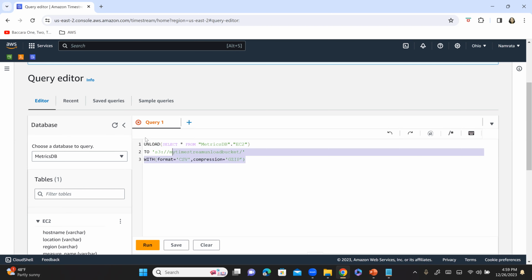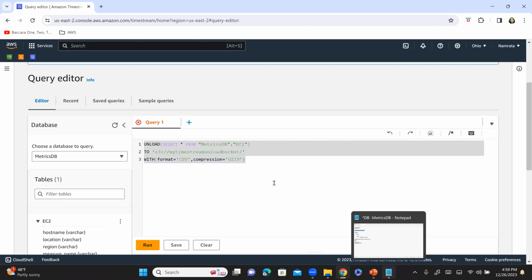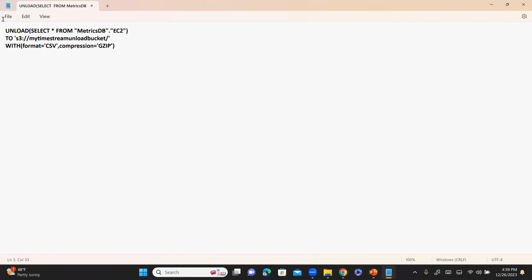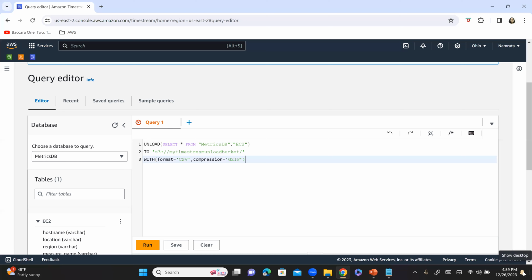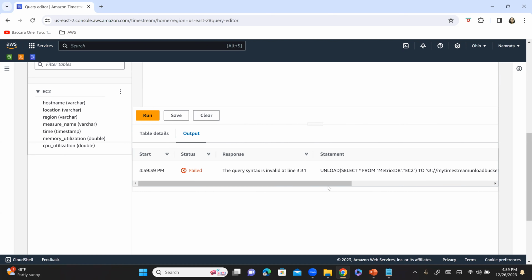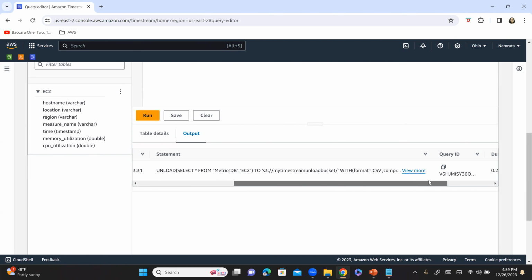Okay, so let me copy this, put it back over here, right? Again, copy this from here. The reason I'm doing this is basically to ensure that there are no special characters, and paste it over here. So now hopefully this thing runs. Okay, it still didn't like it.